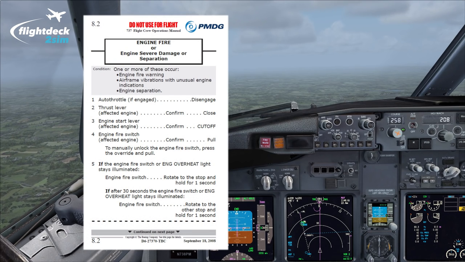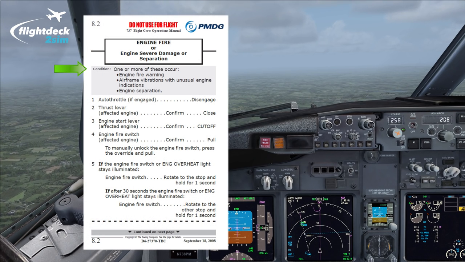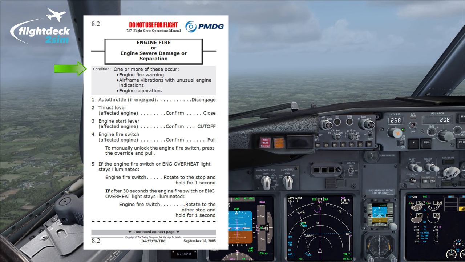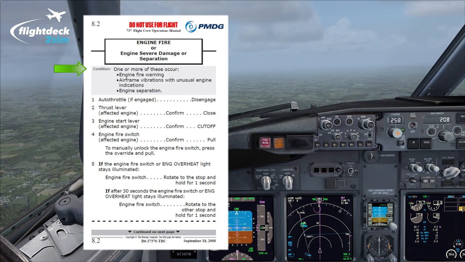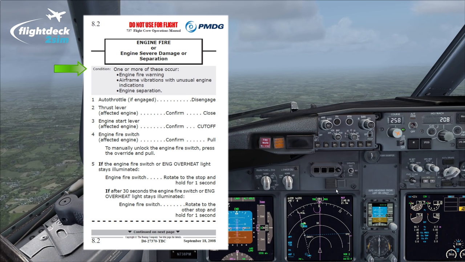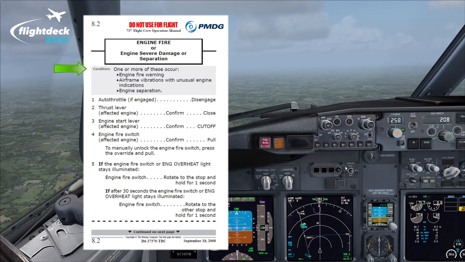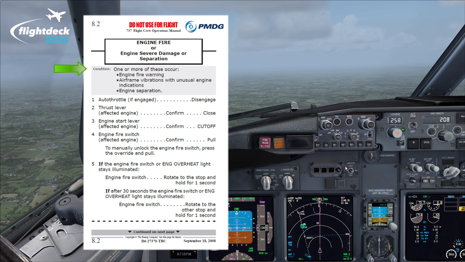Right, so let's have a look at the condition. One or more of these occur. We've had an engine fire warning, airframe vibration with unusual engine indications, or an engine separation. Well, 0% N1 is definitely an abnormal indication. We'd expect it to be still windmilling if it just flamed out. That's an engine we can at least attempt to restart.